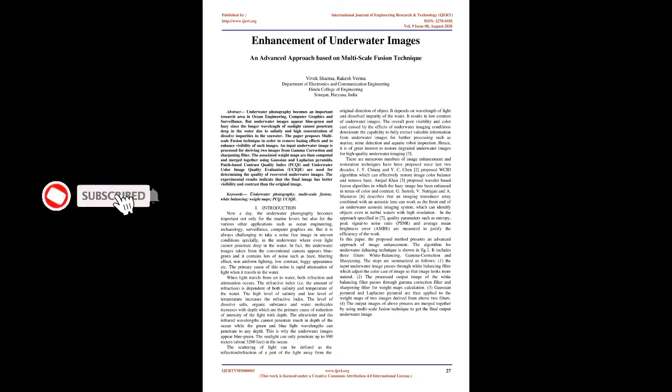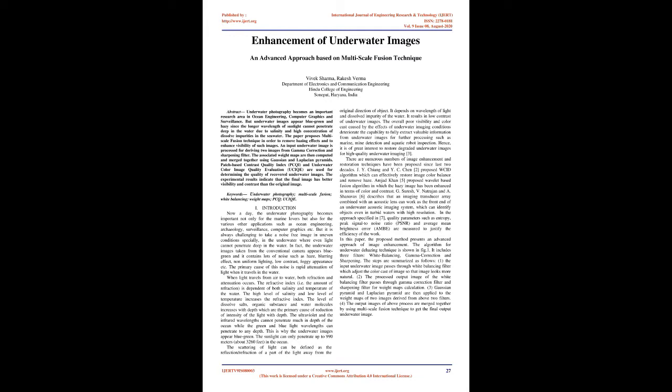But it is always challenging to take a noise-free image in uneven conditions, especially underwater, where even light cannot penetrate deep in the water. In fact, underwater images taken from a conventional camera appear blue-green and contain lots of noise such as haze, blurring effect, non-uniform lighting, low contrast, foggy appearance, etc. The primary cause of this noise is the rapid attenuation of light when it travels in the water.